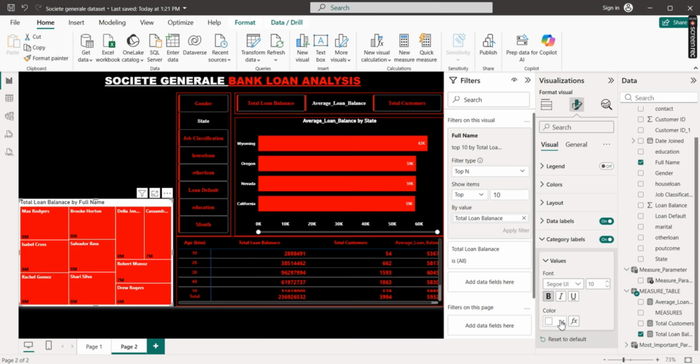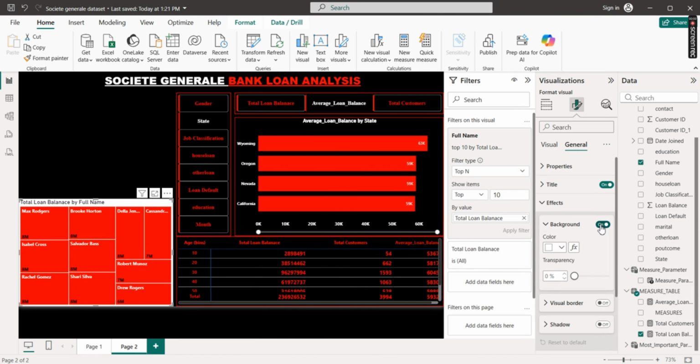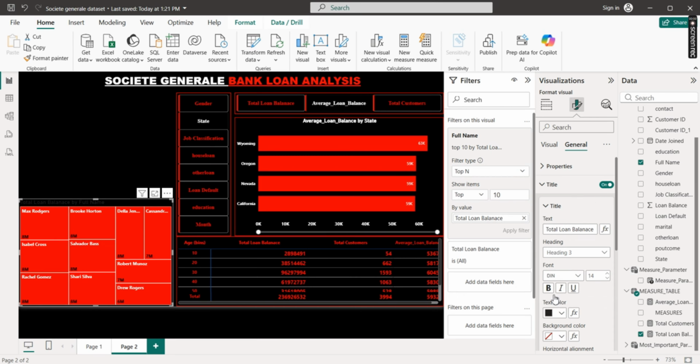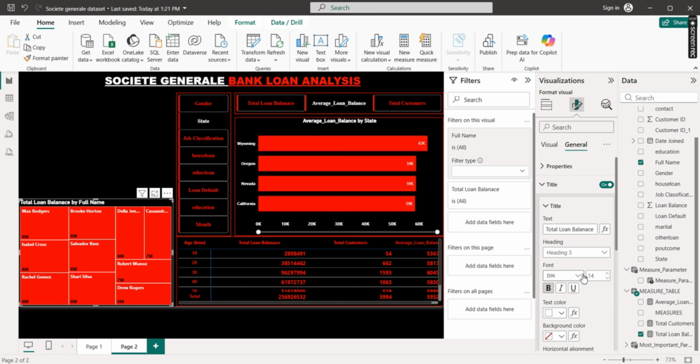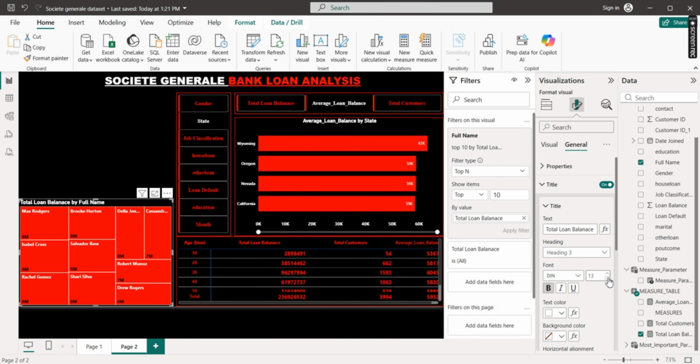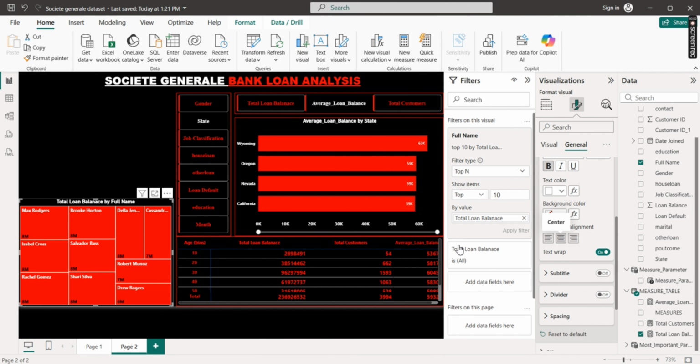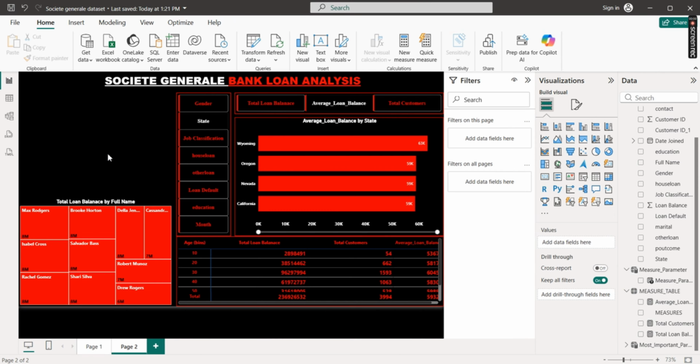All right, so let's go right in. Grow levels, I'm going to leave it as so. I'm going to remove this. And for the title, I'm going to leave it as so. I'm going to change this to white, and font size 18. And then voila, we are done with that as well.